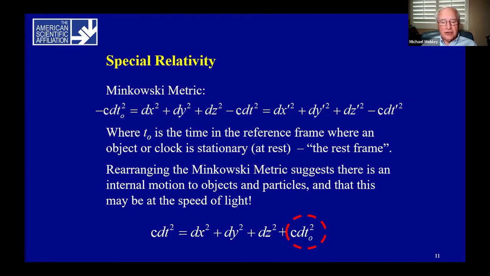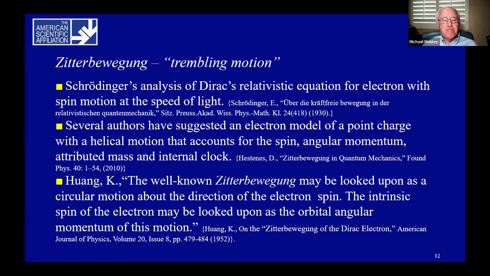This last term, the T0 term that is circled, can be acquainted with the internal motion of a particle or object in the rest frame at the speed of light. This has been recognized by many physicists. One of the earliest to recognize this possibility was Erwin Schrodinger, one of the founders of quantum mechanics, who describes this in German as zitterbewegung or trembling motion. And to avoid the tongue twister, I may refer to this as zitter.